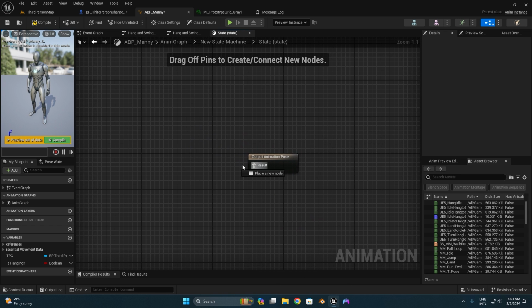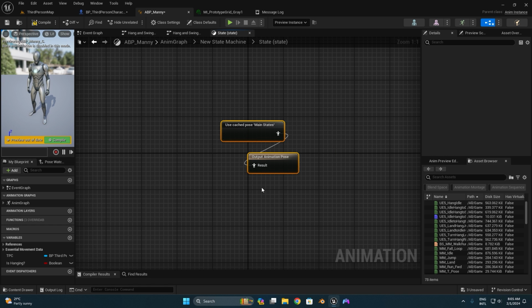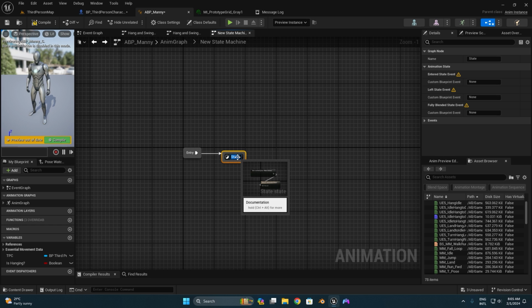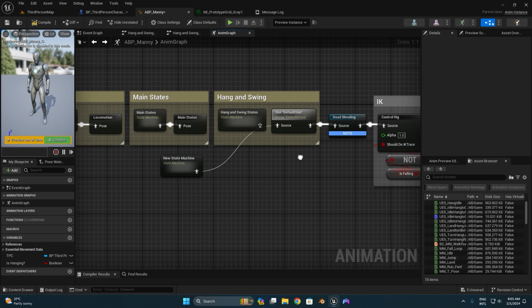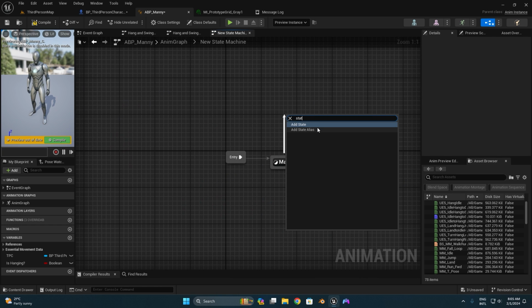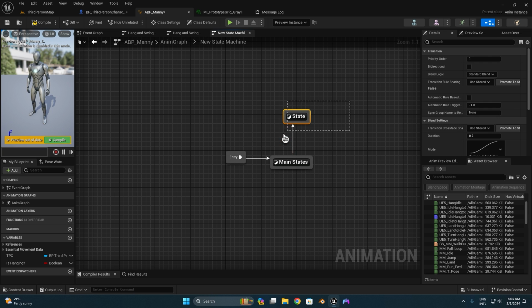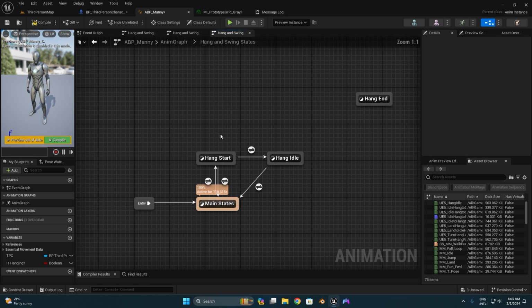Go inside that state, and on the result here, I use the main state cache pose, and I call this main states. So I can go to the default slot, and then I can proceed with the code that I want here. So I can add a new state and do whatever I want here.